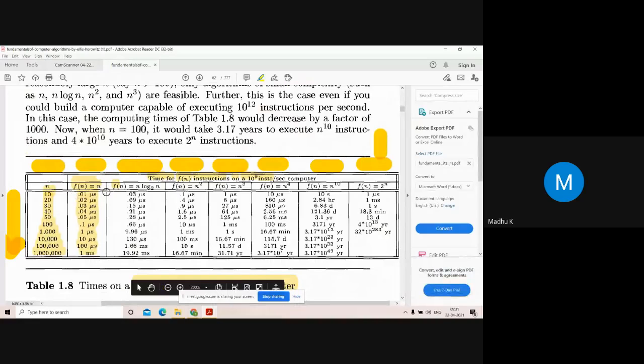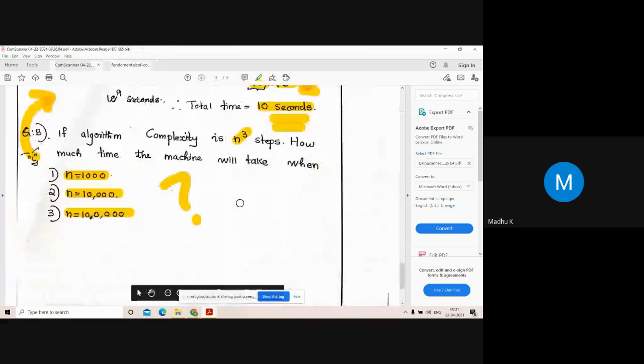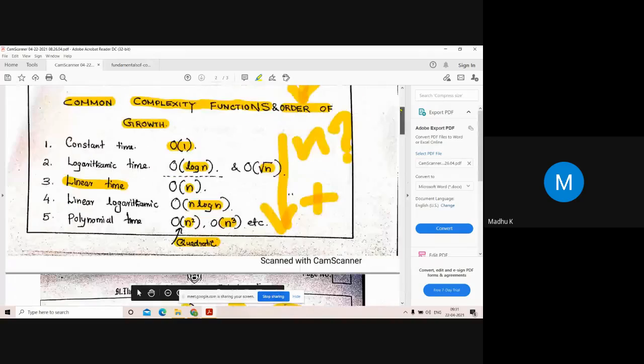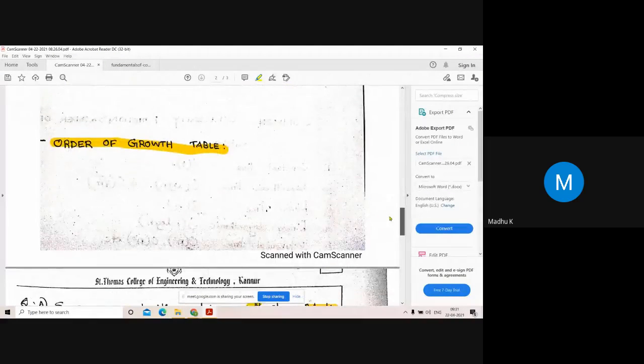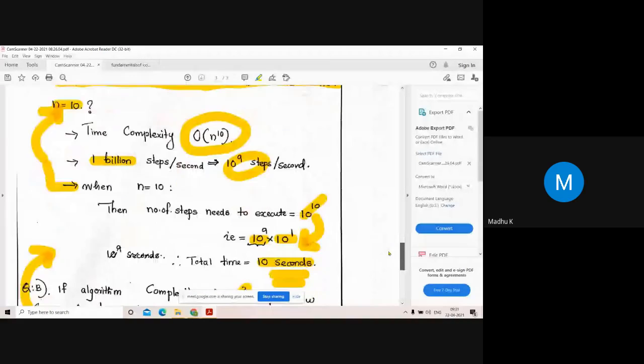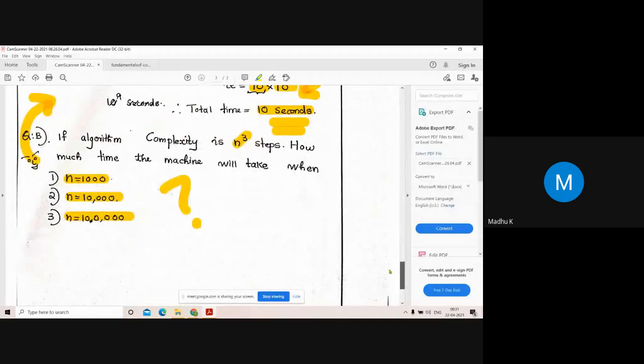Anyway, just try to understand. Depending on the input, different algorithms will take different times. Sometimes it will be days, years, or centuries to solve a problem. Just try to understand this concept. Today we discussed the order of growth of functions. First, we discussed the asymptotic notation. Second, we discussed the order of growth. Then we discussed a problem and analyzed the time complexity, how the order of growth varies depending on the inputs.